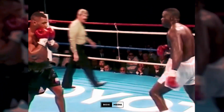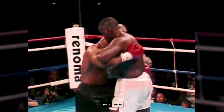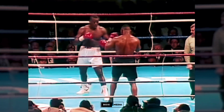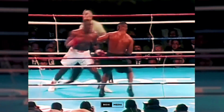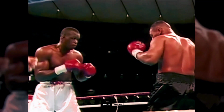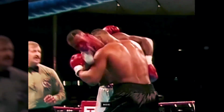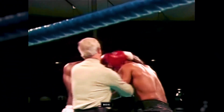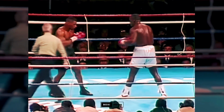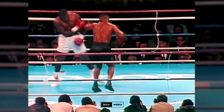Buster has got the confidence of perhaps, you know, you go back to when Leon Spinks fought Muhammad Ali. Can he back Mike off? Can he keep that left going? Oh, well, gee, there's a right hand that gets through. You've seen it so many times before. I still have to say to this point, Buster is hanging in there pretty good. Now he ties him up. Octavio Miran, the third man in the ring. His name is actually Octavio Miran Sanchez, but he goes by the last name.